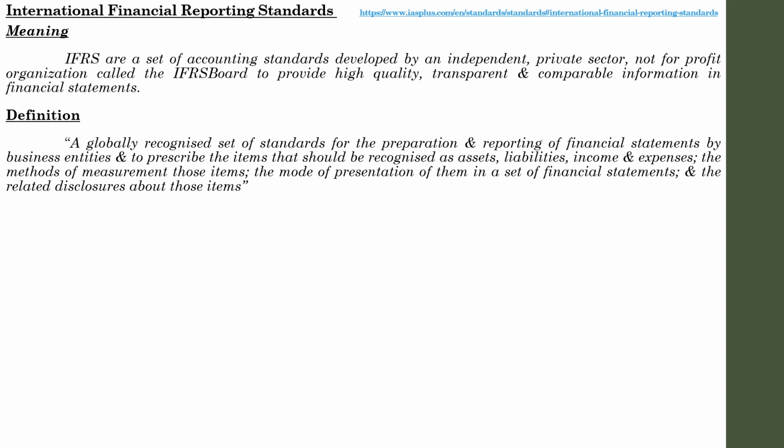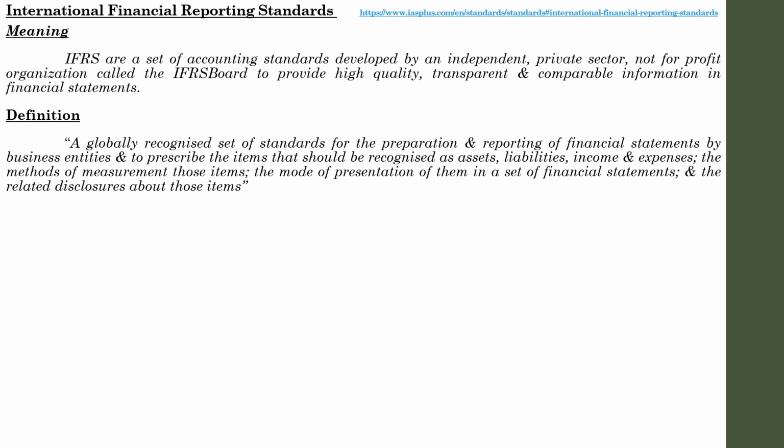The main components of financial statements are assets, liabilities, incomes and expenses. So how these items are classified, what items come under these four heads, how they have to be treated, what the rule for debit and credit is for each item. We all know the debit and credit rule for assets as well as liabilities is not the same; there is a difference. So IFRS clearly points out what items have to be considered as assets, what items have to be considered as liabilities, and likewise for expenses and incomes.